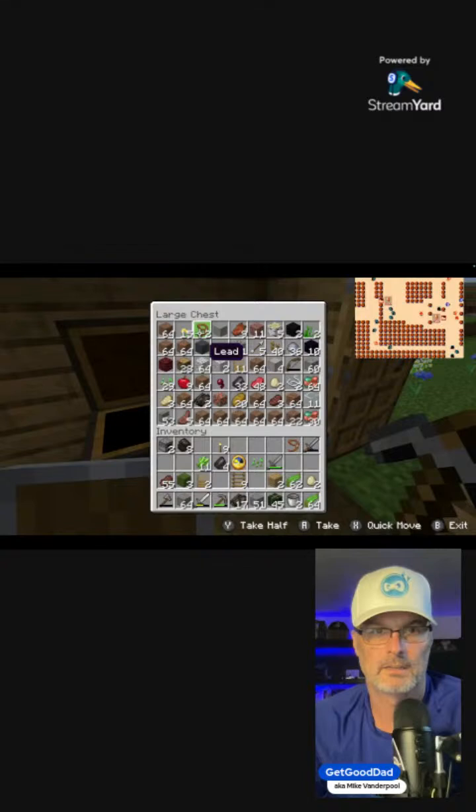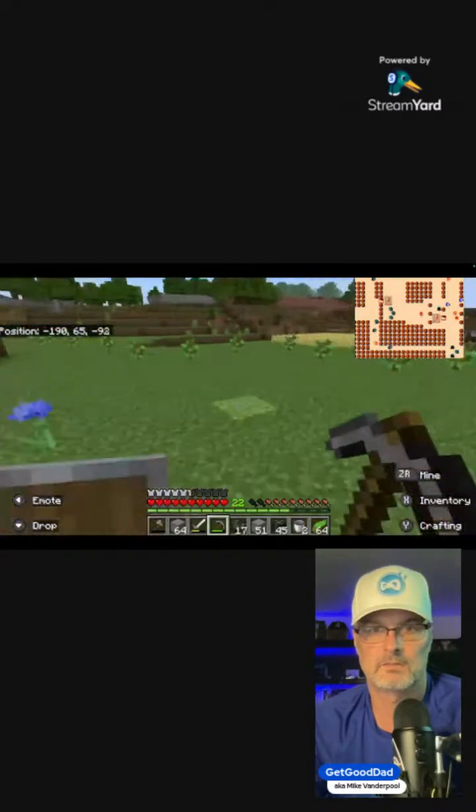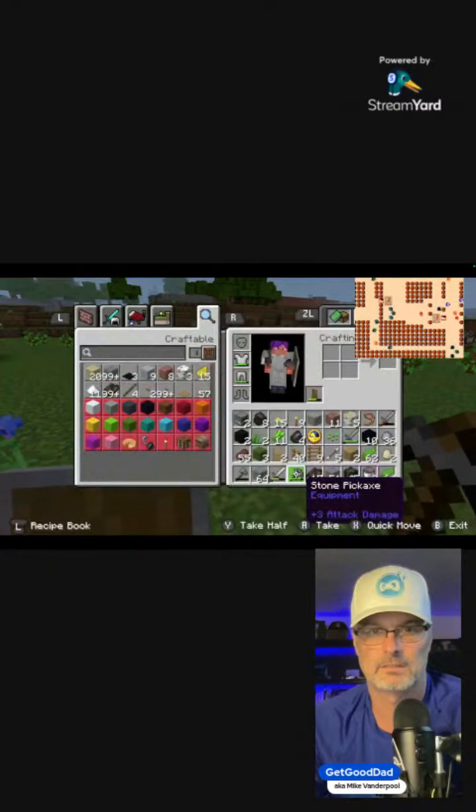What do we want out of here? We will plant some flowers. Gray wool, granite, black wool. I do have some really good stuff. Ooh, there's oak fence. We could build more of a fence. Arrows. All right, let's go build some more fence so we can get more room for our cows. Actually, what we need to do is build an entrance room, don't we?